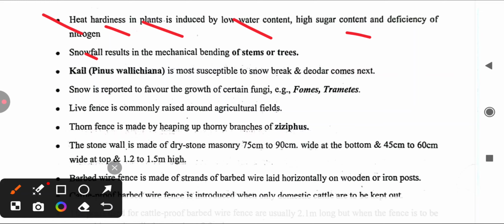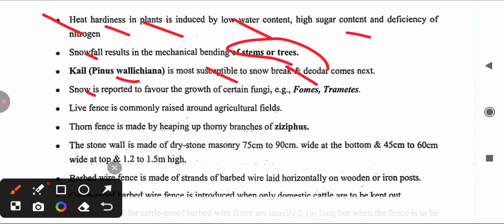Snowfall results in the mechanical bending of stem or tree. Kail, Pinus wallichiana, is most susceptible to snow break, and Deodar comes next.